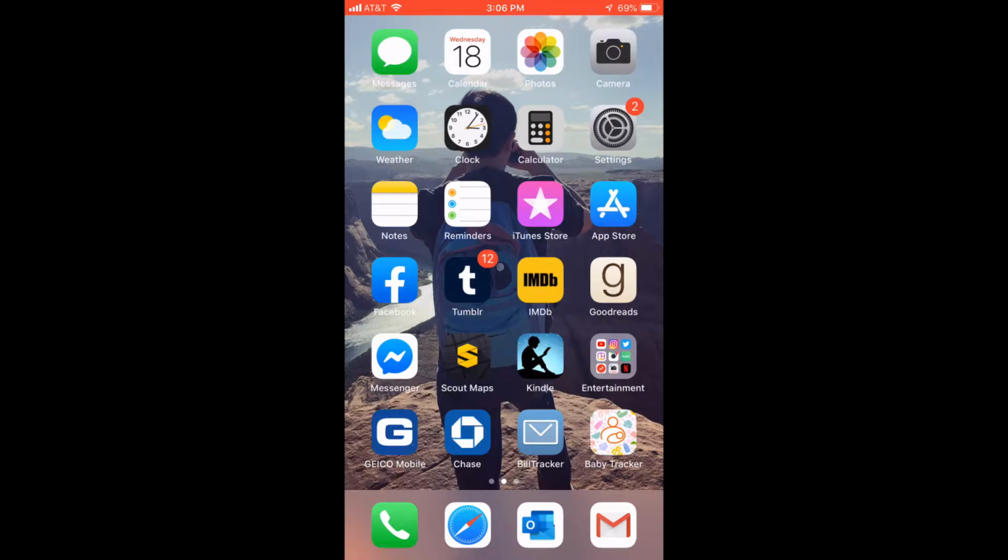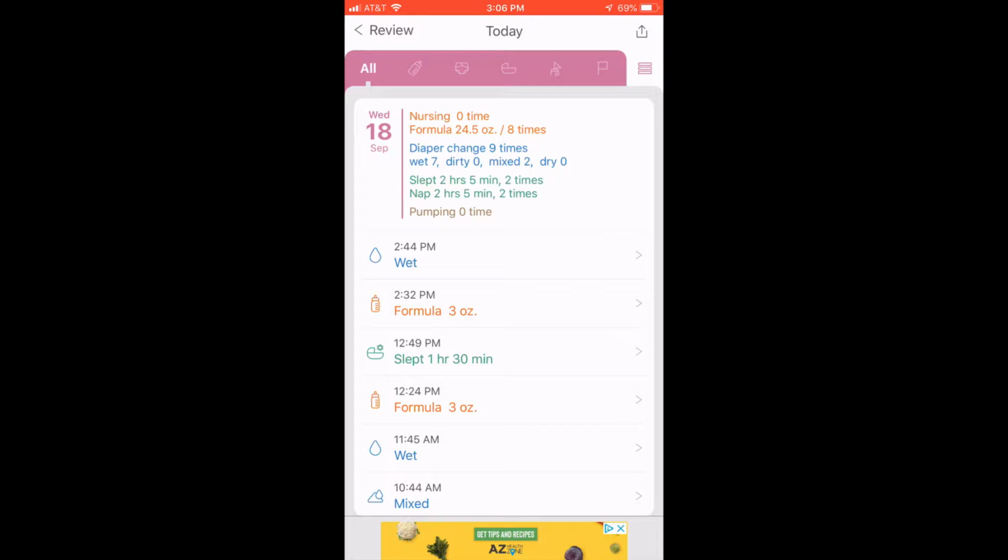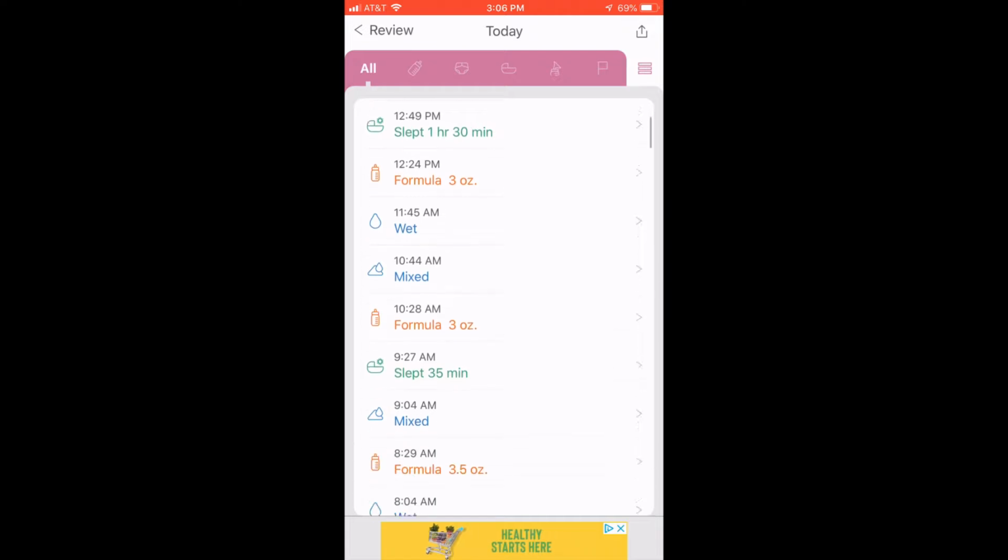One other thing that I wanted to mention is this baby tracker app down here on the bottom right hand corner of my screen. This has been a lifesaver. So what we have going on here is my son, and this is what we have going on for today. We track his formula and or breast milk, his diapers, and I will sometimes track his naps throughout the day if I want an average for that. But basically the main thing that we use is that we can both check his diapers and formula, so we have a way that we can share this as a family.